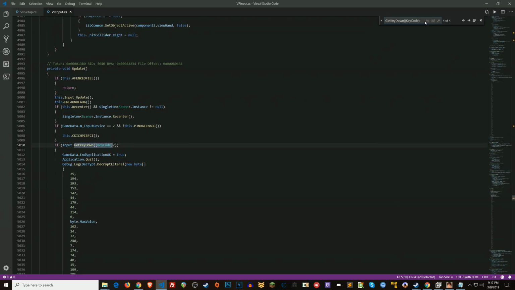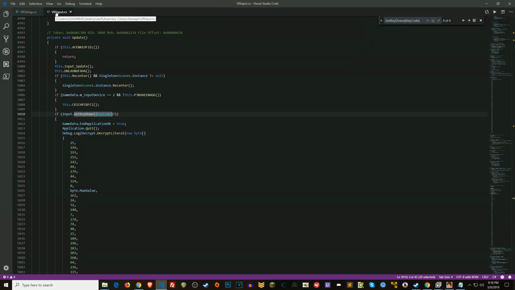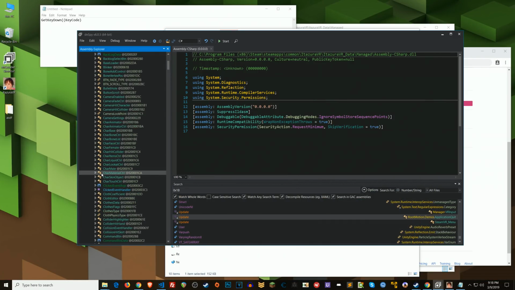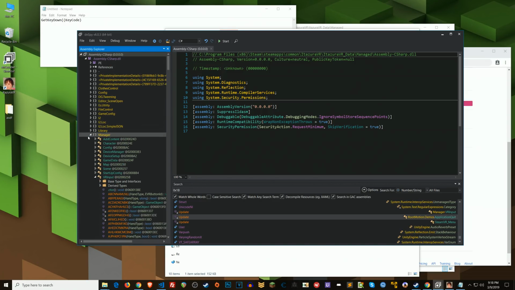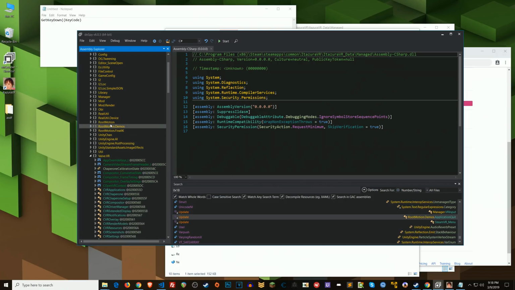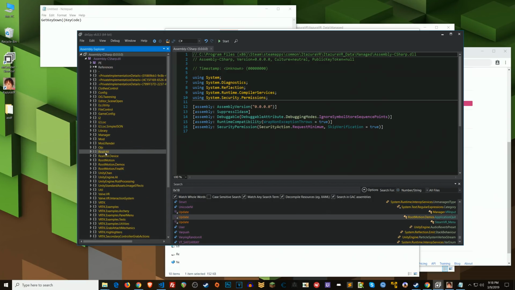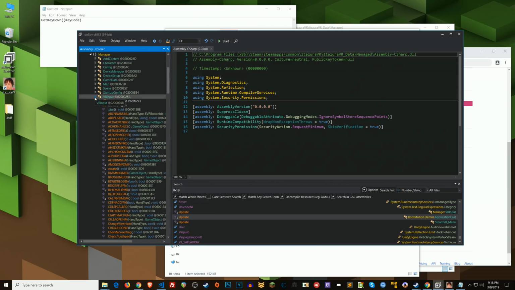2, 3, 4. Boom. All right, so now we would know that we would look at the VR input, and then we would look at the update method in the VR input. So we would drill down here and bring up VR input, which is in another location. I think it was in Manager, VR input. Yeah, so Manager, VR input.